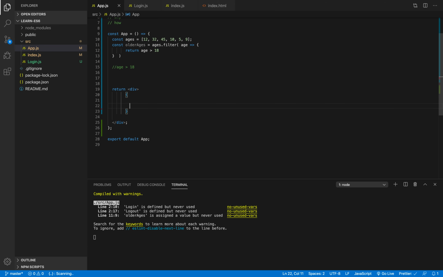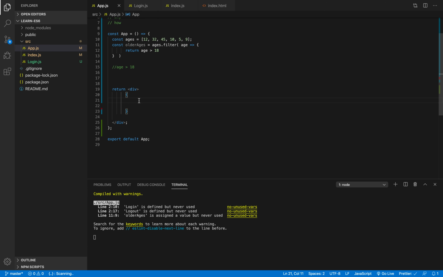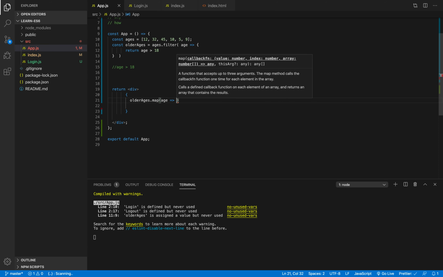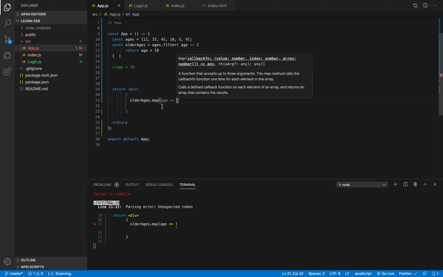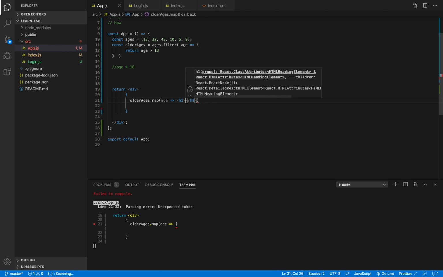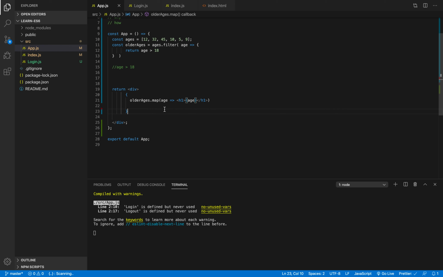I need my brackets, and I will loop through my new array and display an h1 for each age. So I'm going to type olderAges dot map. We have the age, and we can do the exact same thing here: age, arrow, and here I'm going to return an h1 with the age. Like so, we have it.